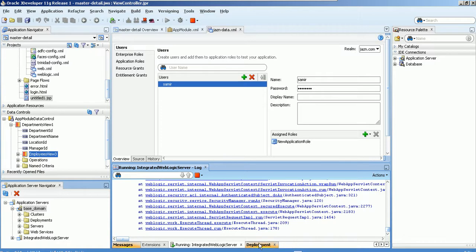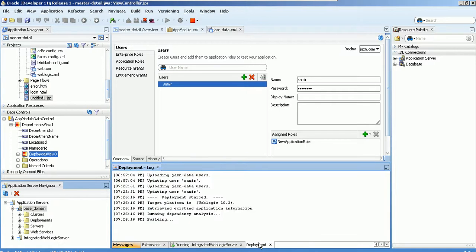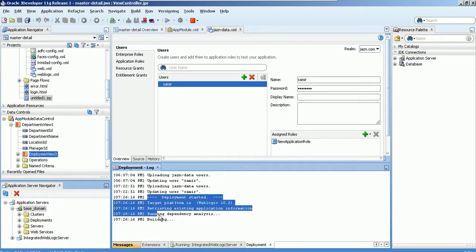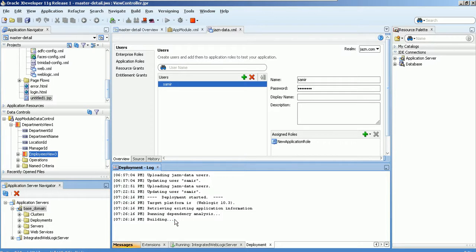This was not yet started running. Yeah, here you can see the deployment message. Deployment started. Target platform is WebLogic 10.3. Running the dependency analysis, then it is building. So let's see what all steps it is taking for the deployment.